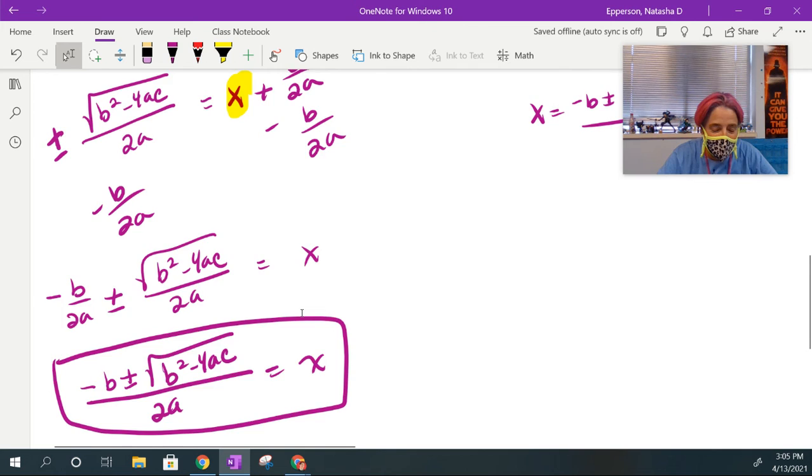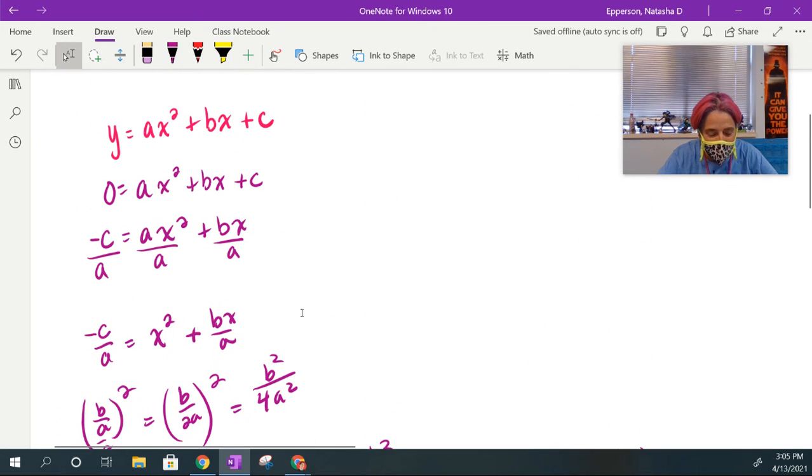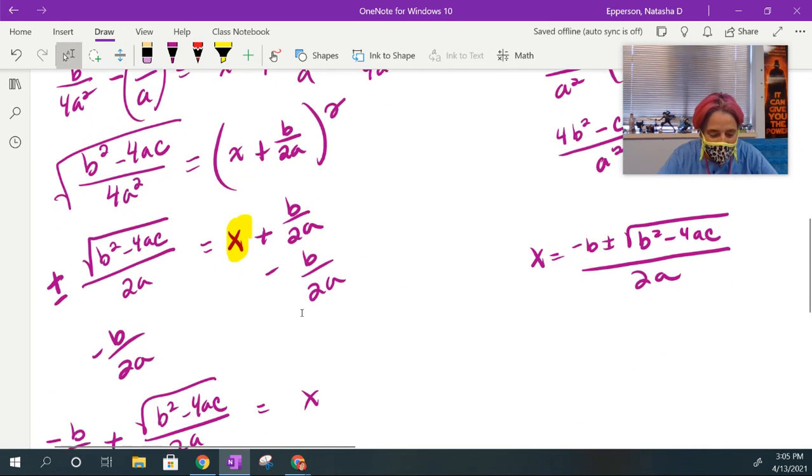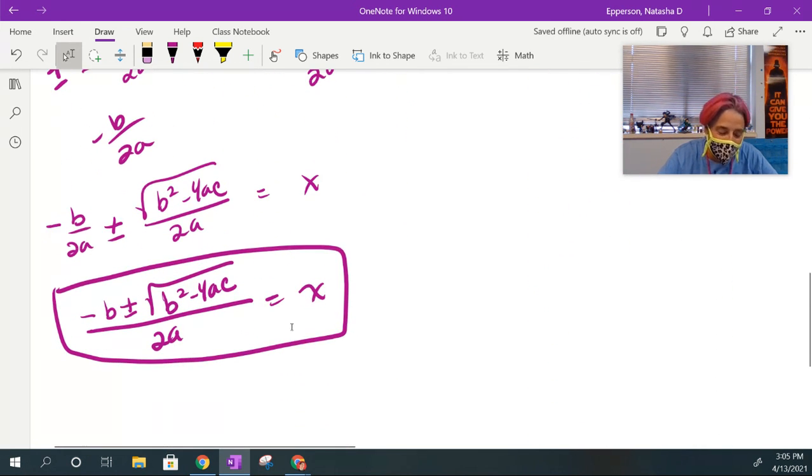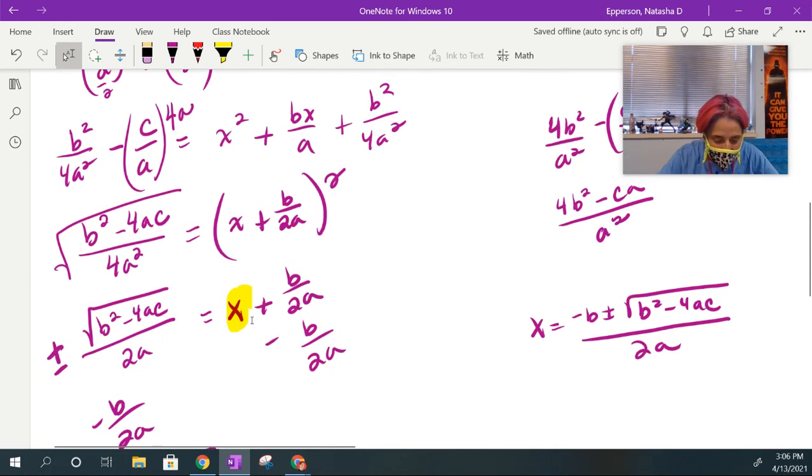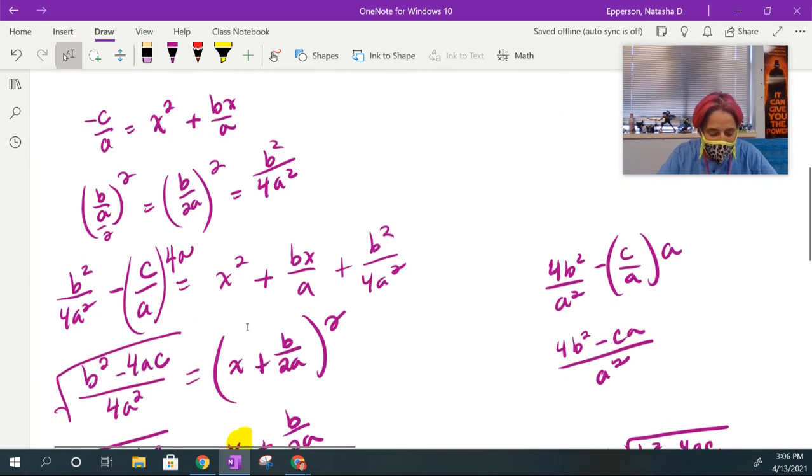All right, that's how you find it. Don't worry about knowing how to do that when it's in standard form and you have no numbers and it's all just variables. That's just the proof behind using completing the square to get your quadratic formula. The quadratic formula makes it easy for us to use, so that we can use the quadratic formula and not have to go through that whole nasty, gross mess that I just did.